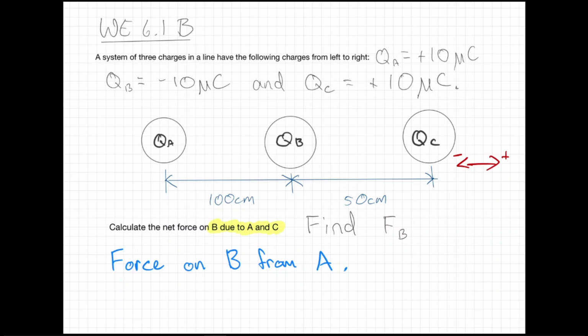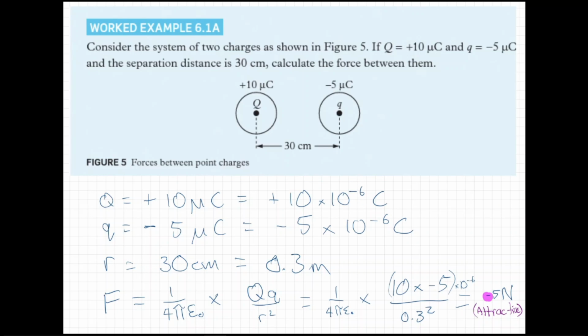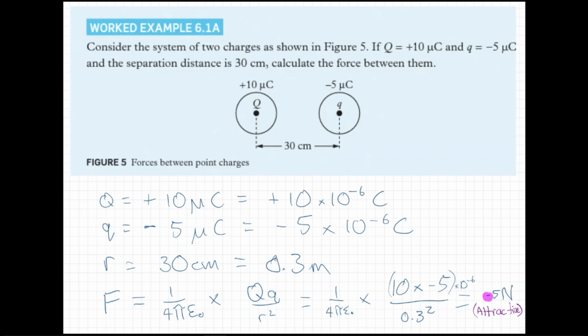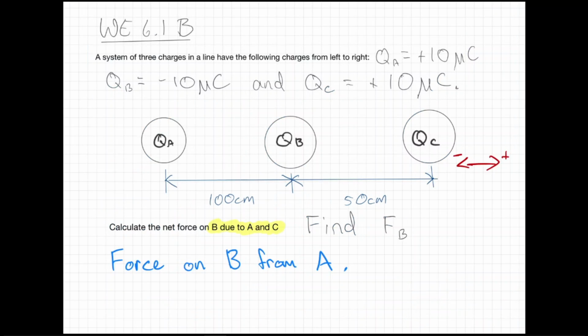All right, go do this, except with B and A. You've got your example from last lesson where we were looking at the effects of a force from two charges. Go do that now for B and A. Then do it for the force on B from C, and then find the sum. Reckon you could do that without too much from me?